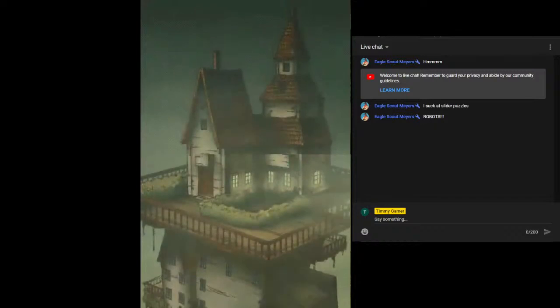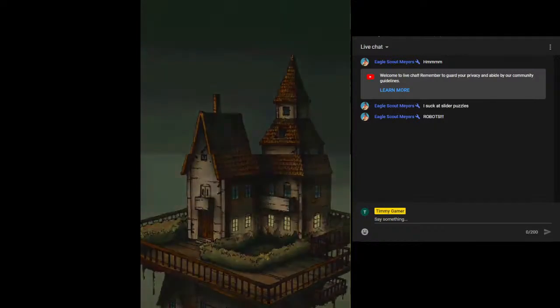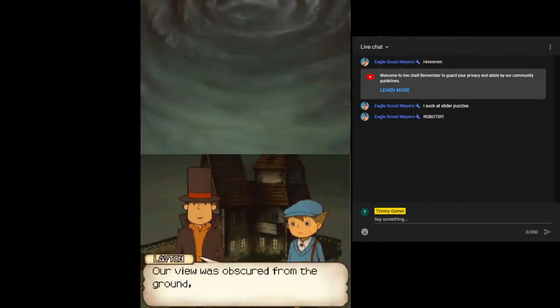There it is. We made it. Our view was obstructed from the ground, but who would have expected a charming cottage like this here? Look! The lights are on, Professor! It would appear that someone is living here.